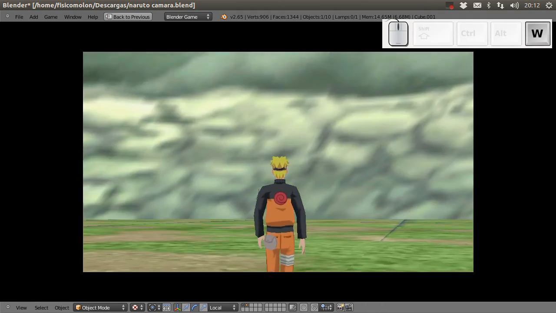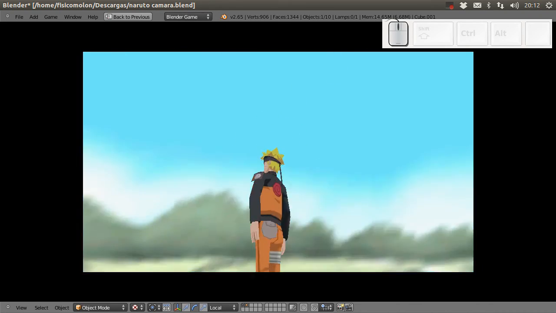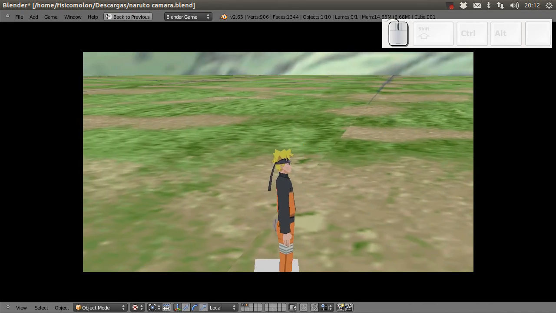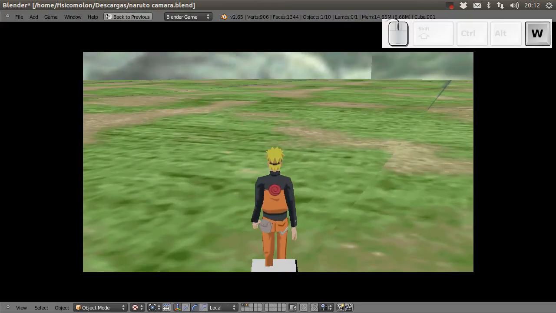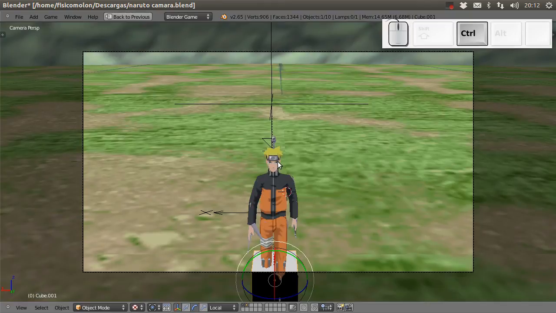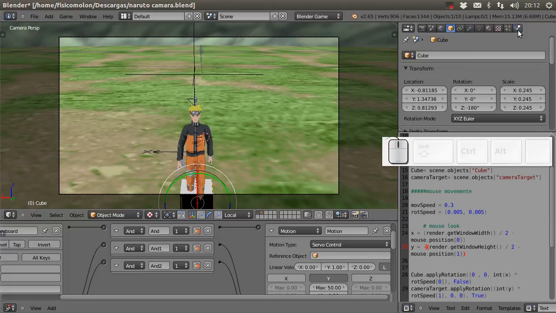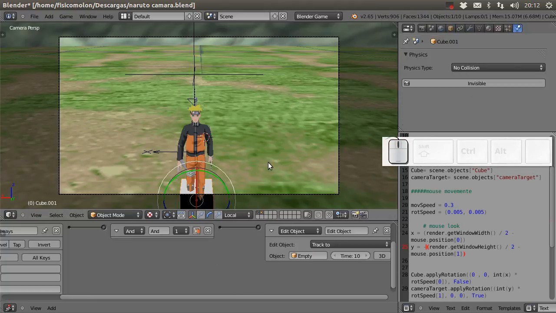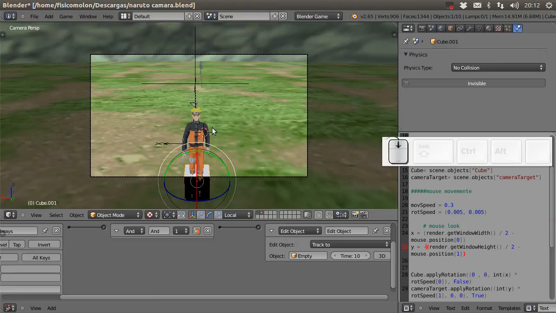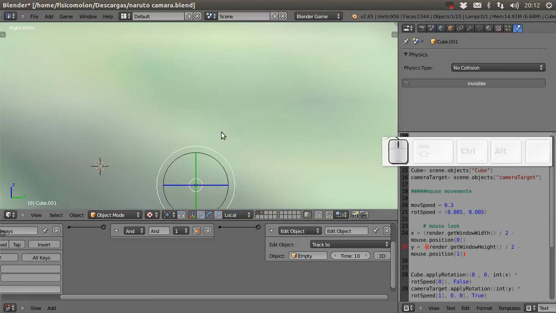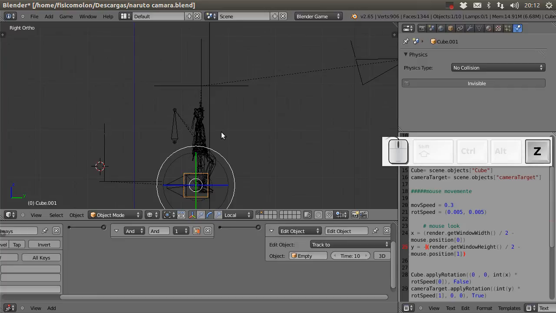I can see around the scenario, around my character, and I get the right orientation. The only thing I have to do now is make this invisible and this one too. I'm going to do this now.